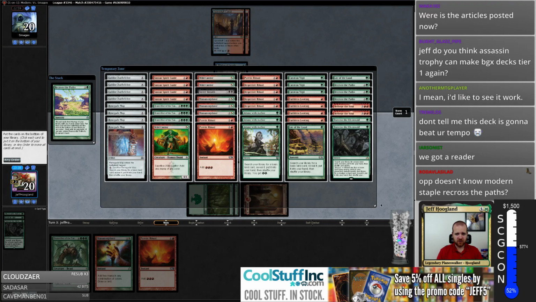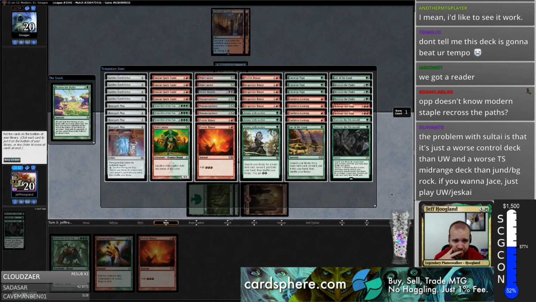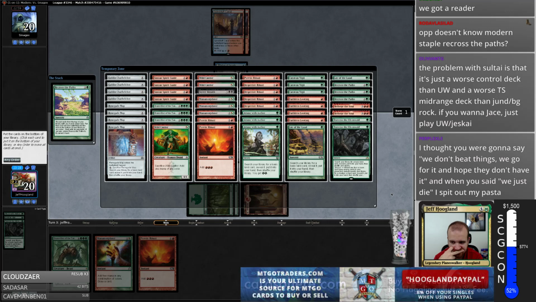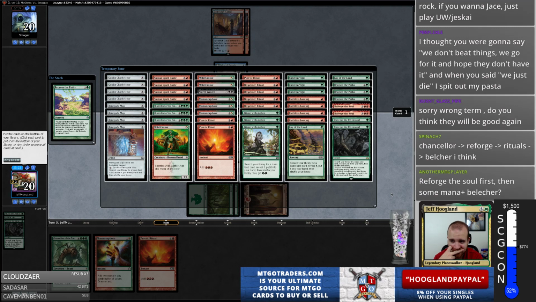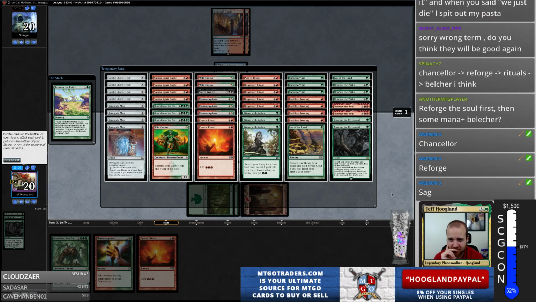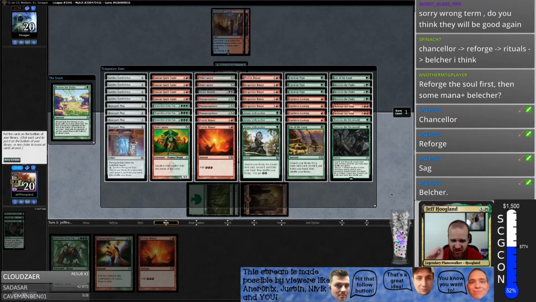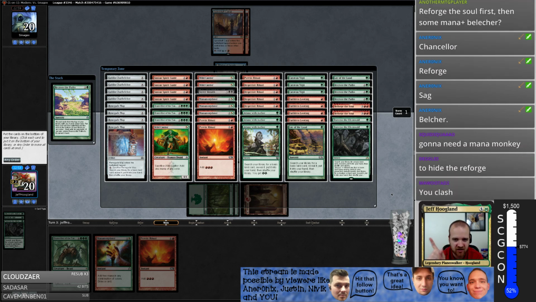Alright, so what am I supposed to do here? What's the stack, Anner? It's Reforge the Soul into a bunch of rituals. They're already good. They're already fine. Why do I want a Chancellor on top of my deck? And then I have to draw Chancellor next turn. I don't understand why you're suggesting I put Chancellor on top of my deck. Oh, because I get to scry the Chancellor to the bottom. You clash it. Okay, I got it now.